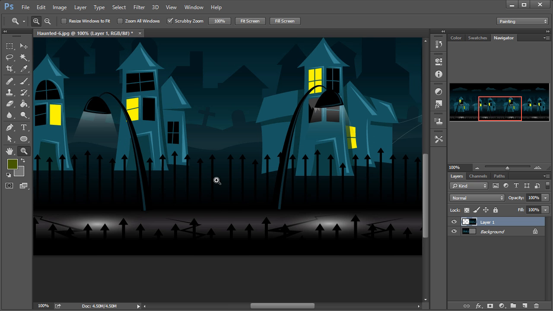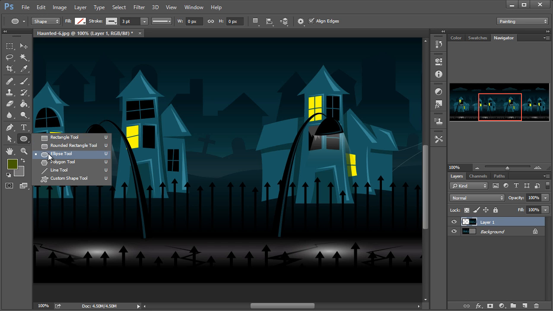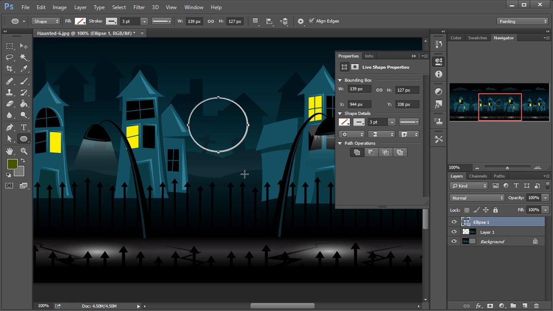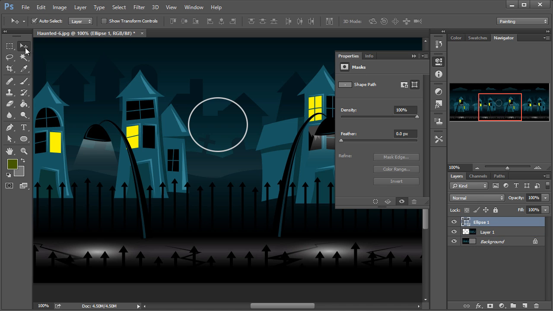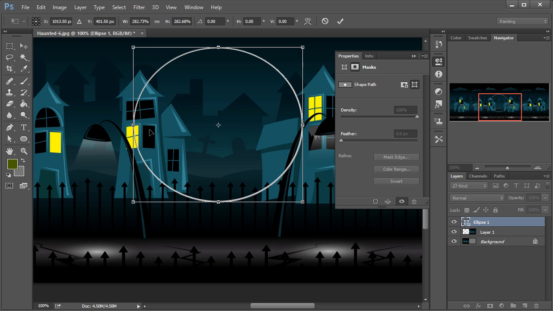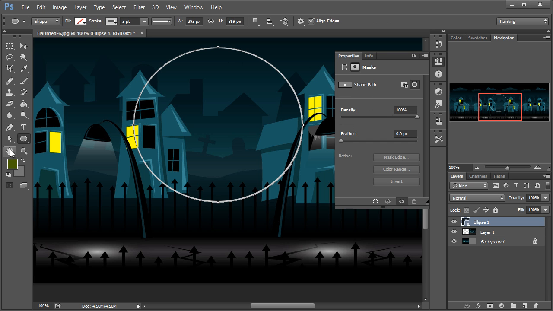Now, you can still design your game backgrounds here in Adobe Photoshop, but you have to try to remember as much as possible to use shape layers. Right here, this is a standard layer that is rastered. And for a shape layer, let's say, for example, we create an ellipse right here. We can see that there's this little icon over the ellipse thumbnail over here, and this lets us know that it's a shape layer. So we can take this, and this is the original size that we specified, but we can hit Control-T and scale this up, or we can adjust the image size as well, and there will be no loss of quality because it's a shape layer.